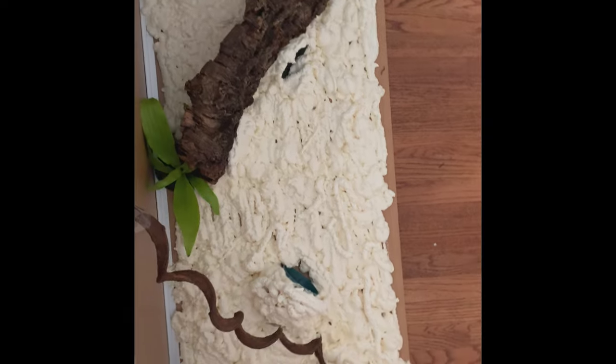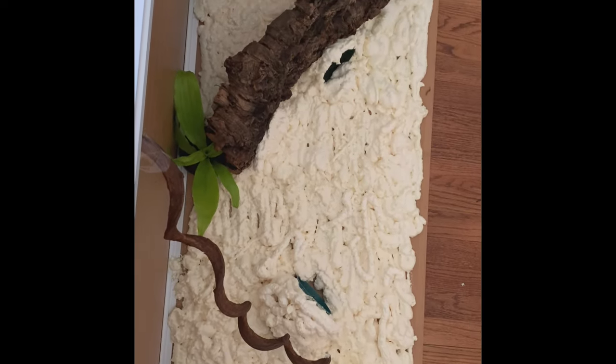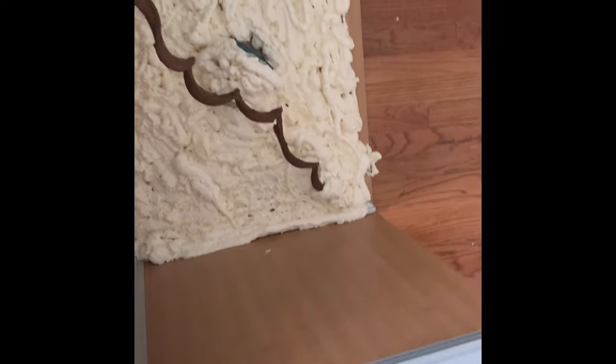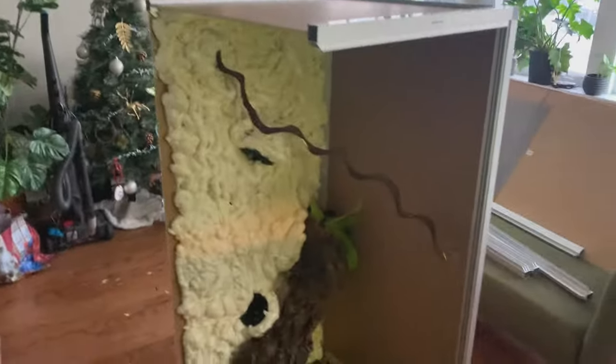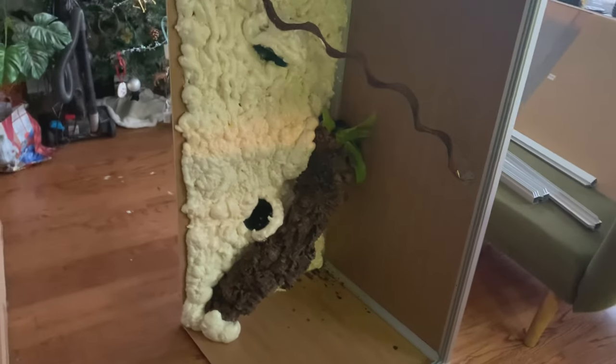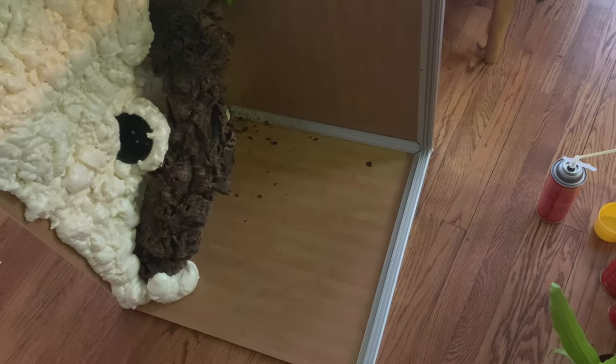I did the whole back area. Now I just have to wait 24 hours and let this dry and then flip the enclosure and do the other sides, and then I should be good to go. So the back is pretty much dry at this point. So now I tipped it onto its side so that way I can spray foam this side of the enclosure.